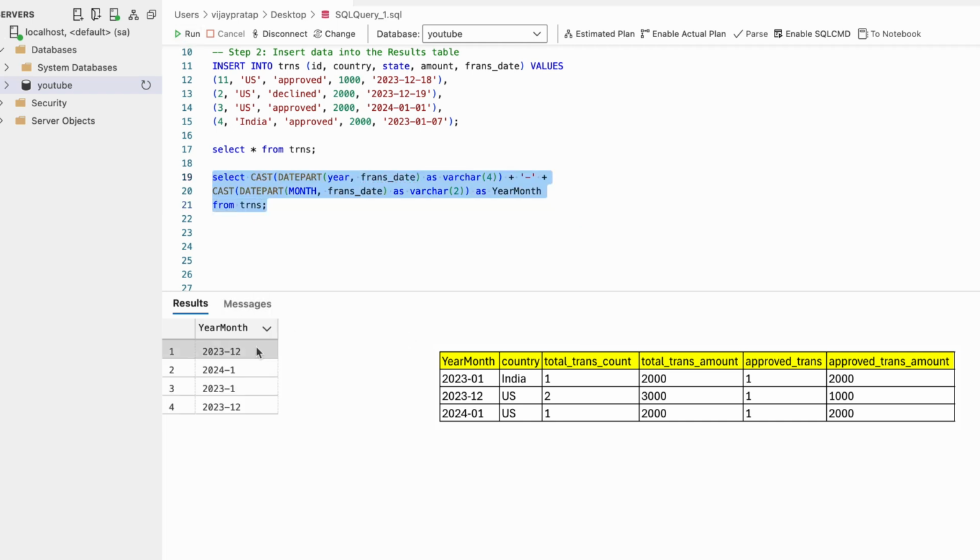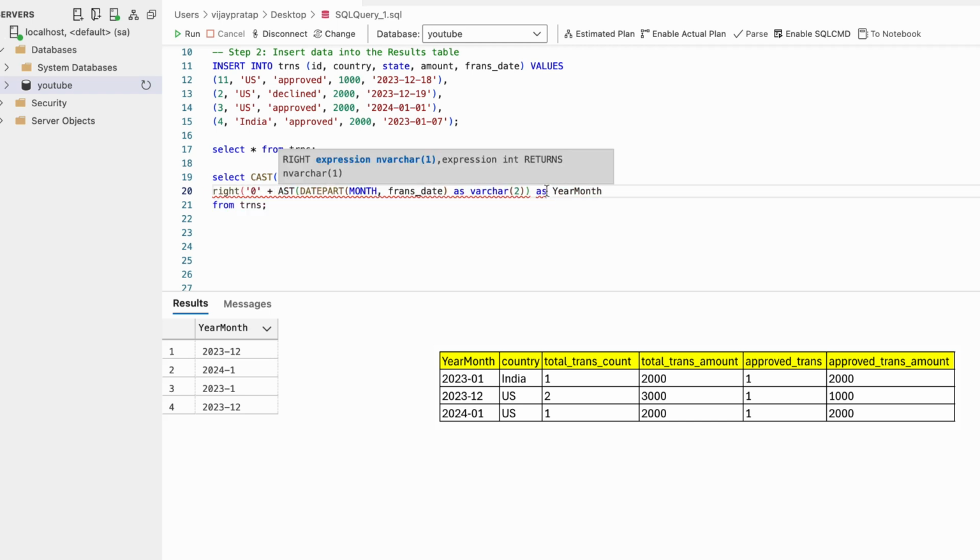So you can see now we have this year and month, but in this year and month this month is coming only as a single digit, but we should get 01 instead of 1. So to solve this we can use one more function, which is right, and in this right we are adding 0, and we can close this function.